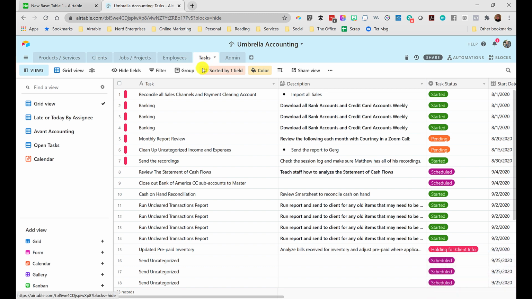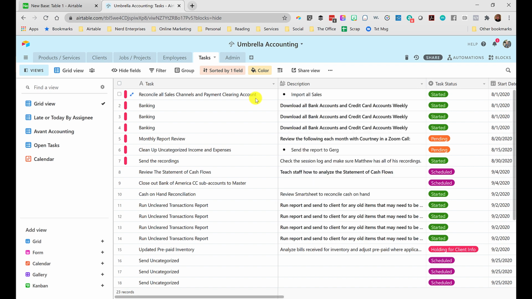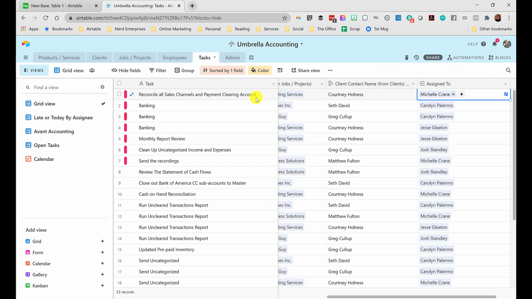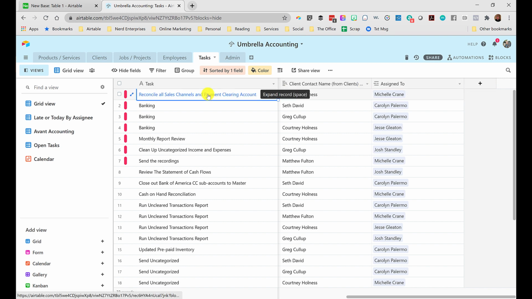So now let's focus on the tasks because this is the sort of main meat of what I'd like to show you here. Okay, so I've already kind of gone through now the basic setup and how it was done. You add a new table by clicking this plus sign, and you've already seen each of the columns that gets added. I can right-click an existing column and choose Insert Left or Right to create a new column. But if I go all the way out to the right, controlling the right arrow, and I scroll a little bit further than that, I can hit this plus sign to add new fields that way, right?